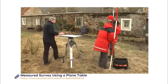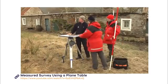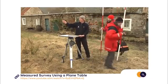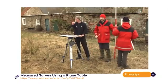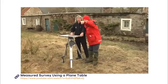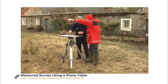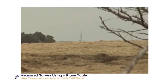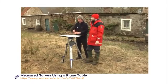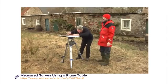Decide what to include on your site plan. You then need to choose some reference points and cite them on your plan. Marking these points means you can come back to the site in the future and use them as a reference to ensure the plane table is angled in exactly the same way. These points need to be outside the area you are drawing and should be fixed points in the landscape, such as a fence post or a telegraph pole. It is important to choose points at different angles from each other — ideally they should form a triangle with the station.